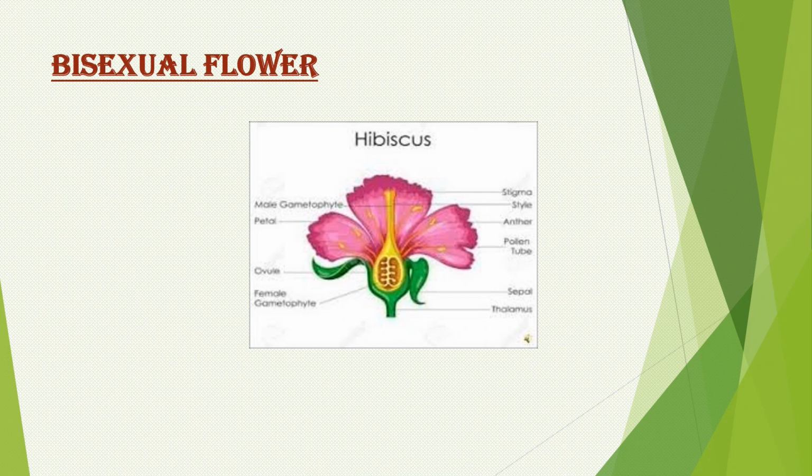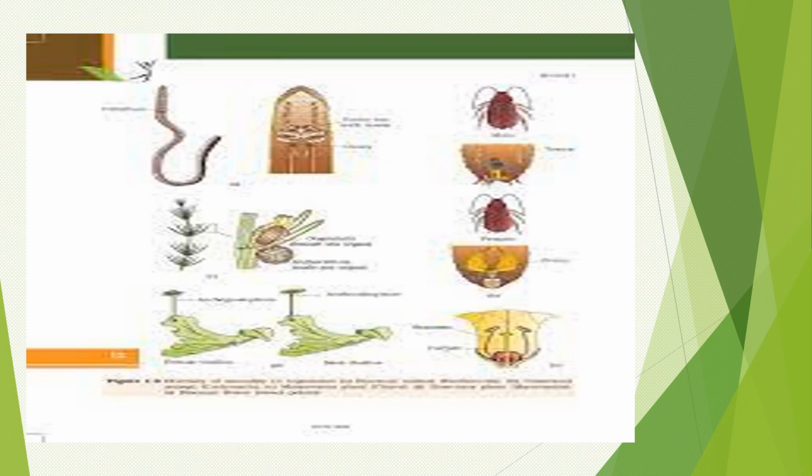Here in this picture you can see the cockroach and Chara also, and a bisexual flower. This picture is from your NCERT textbook. Different examples of bisexual, hermaphrodite and unisexual plants are also given in this picture. So the pre-fertilization events: you can see the organisms will be producing different gametes. Now coming back to the transfer of gametes, the second portion is transfer of gametes. The first portion was gametogenesis.